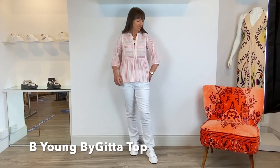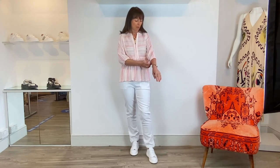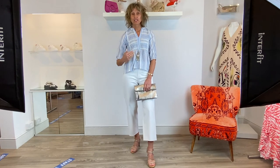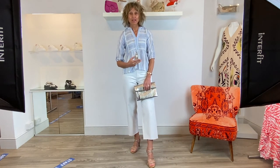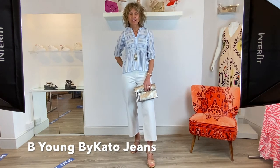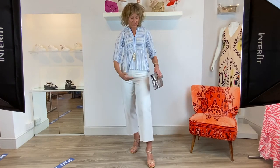This is the top version of the beautiful dress that Jilly had on - it's a really fab little top with a nice three quarter sleeve which is elasticated so you can push it up onto your arm. Tracy's going to show you the blue colourway of it. I've done it in a very casual way but Tracy is going to step it up. I'm now wearing the same top from Bee Young but in the blue fabric. Just to change the look, I've popped it with accessories that bling it up a little bit. The jeans are from Bee Young, cropped with a frayed edge - they feel brilliant and incredibly soft. As they're Bee Young they are a superb price.